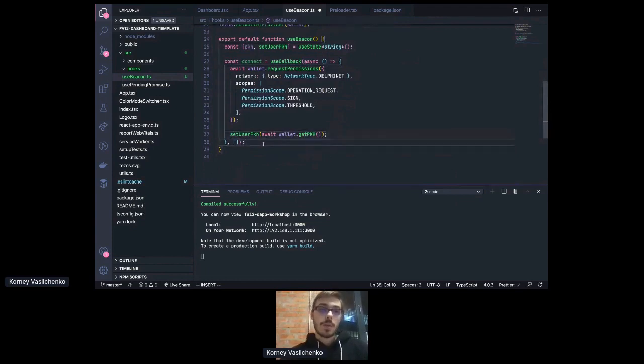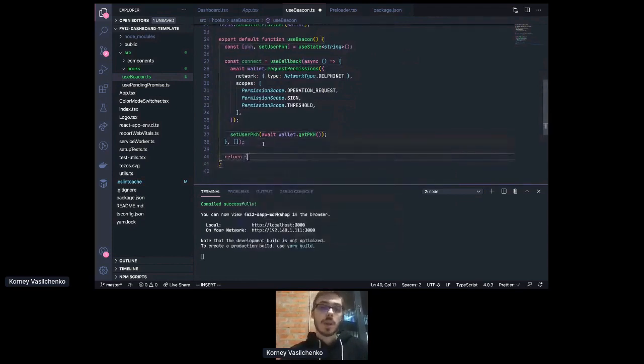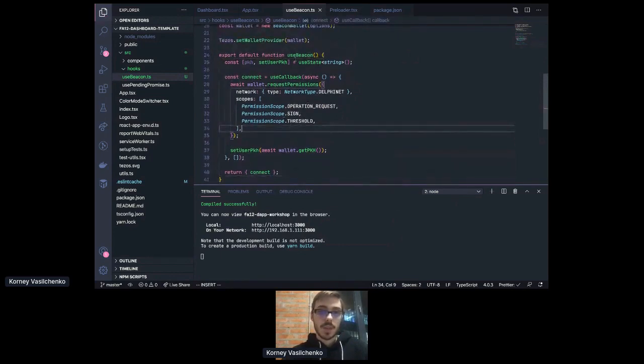And we have to return the connect method. Right now we can test this part. Let's return the actual public key hash. And we can try using this hook inside our components.